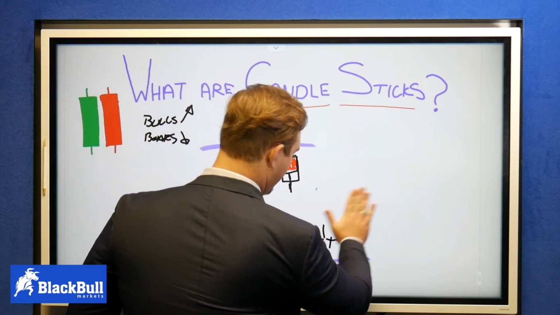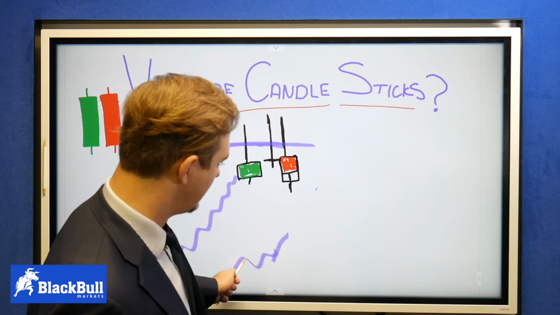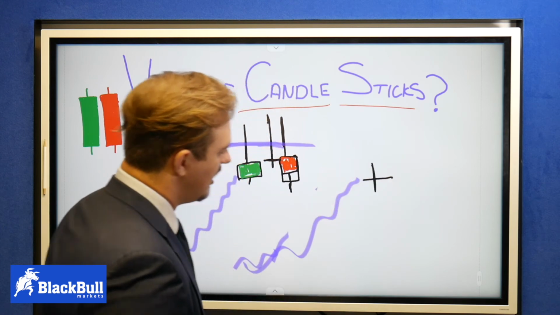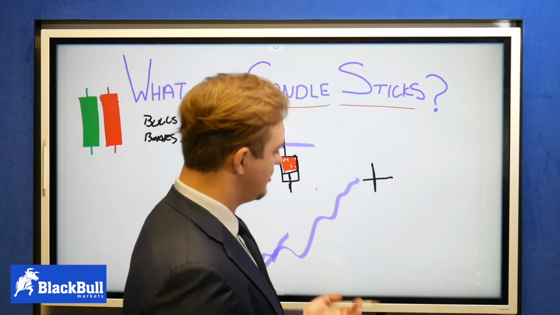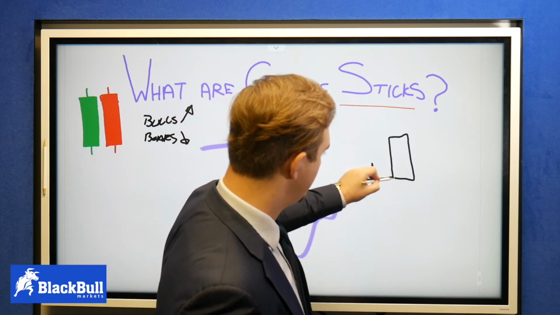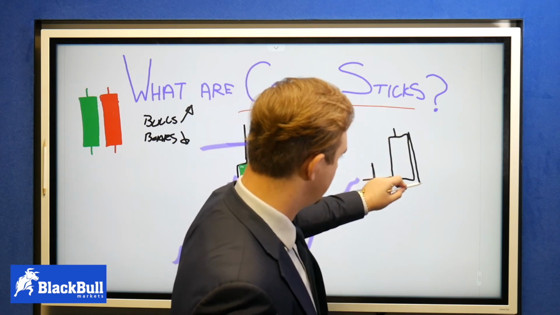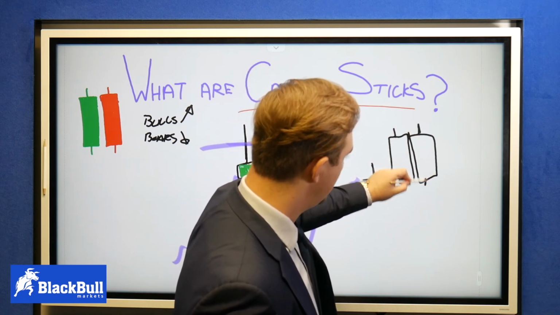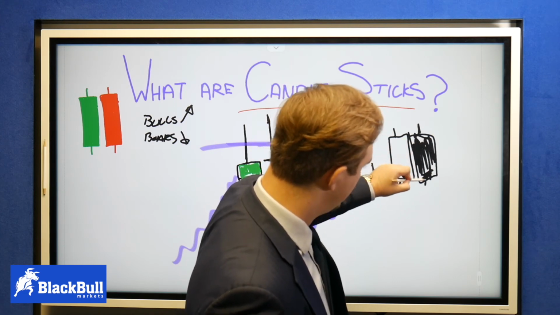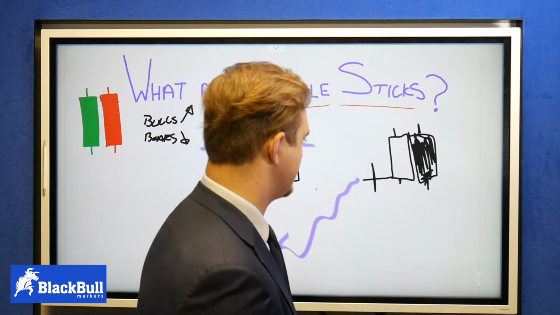Now, if we want to take a trade to the upside, if the market's still going in an uptrend, for example, we can maybe see a doji. And we go, okay, the market's starting to show a bit of rejection, or starting to slow down a bit, and you get this nice big candle to the upside. You go, let me wait and see what's going on. We might get a candle that looks like this, with a nice big black candle. Now we're starting to see the market showing a bit of interest, that this is starting to play out as a support or resistance area, a support/resistance zone.